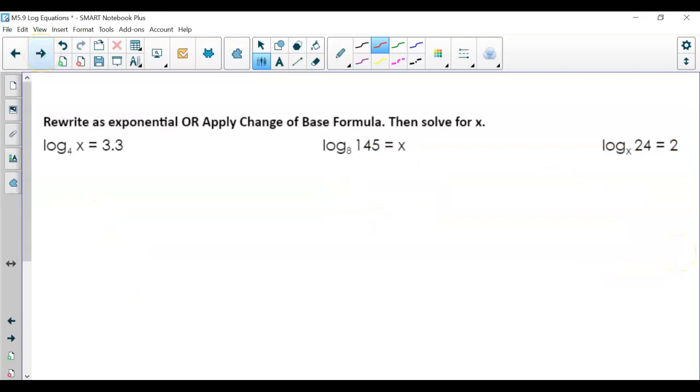So now here, there's times when solving log equations where you could use change of base, and that could be your first step to solving the log equation. Now, only one of these three shown is one where the first step is that you can actually apply change of base. The other two, you actually will have to rewrite as the exponential. So which of these three do you think is going to actually be able to apply the change of base? The second one, because notice how you have the two values here, right? Log base 8 of 145. This is log of 145 divided by log 8 and get your answer.